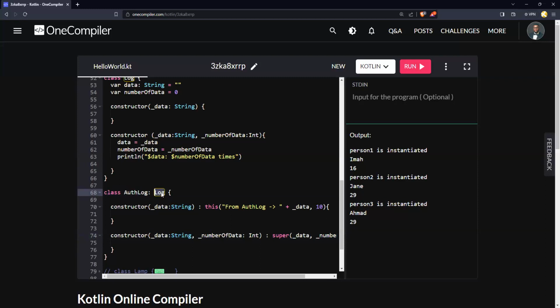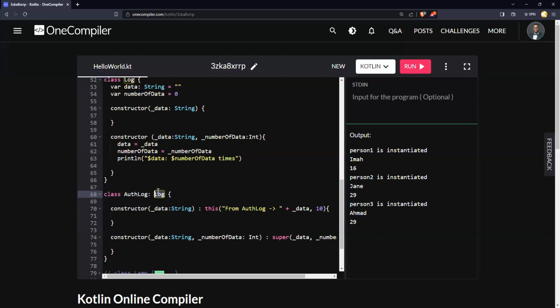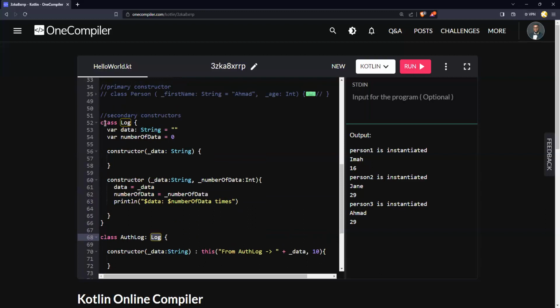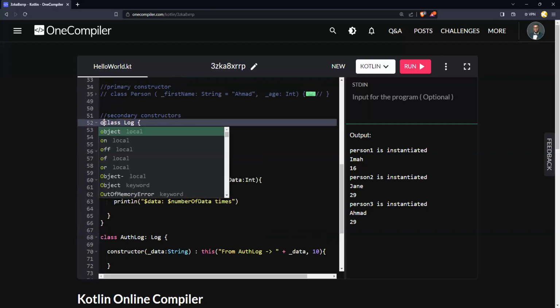If you're inheriting your dad's wealth or your dad's property, being in the will means you have access to everything that he gave you access to. That's basically what inheritance is. But we'll now look at it from a code perspective. For a class to be able to inherit this class, we have to open it up. So we use a keyword open.